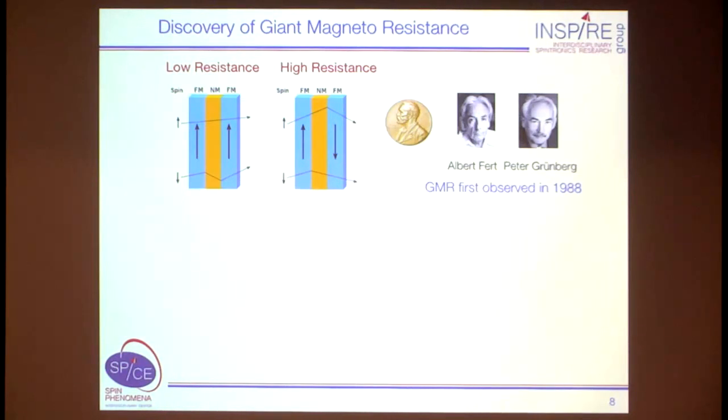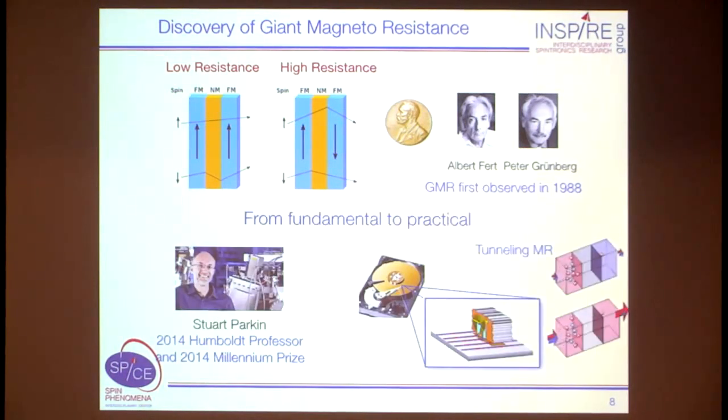And these magnetic fields were quite important to be capable of creating and putting them in hard drives. This was at the laboratory, where you create these films almost atom by atom. And if you came up from the lab and made these devices, they would cost $100,000 per computer. What was also important was to connect it to another scientist who made it practical. And many of us feel that he should have been the third person in this Nobel Prize, Stuart Parkin, who actually got the Millennium Prize in 2014.